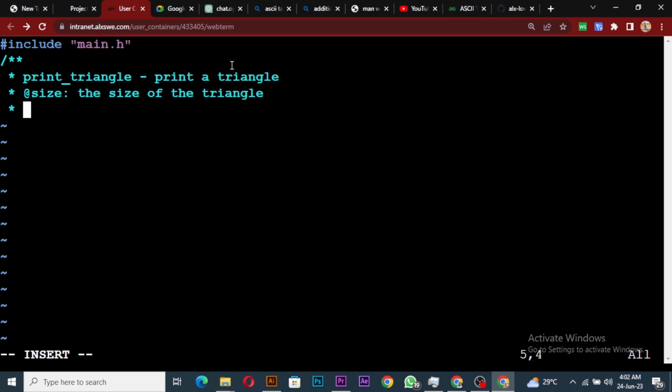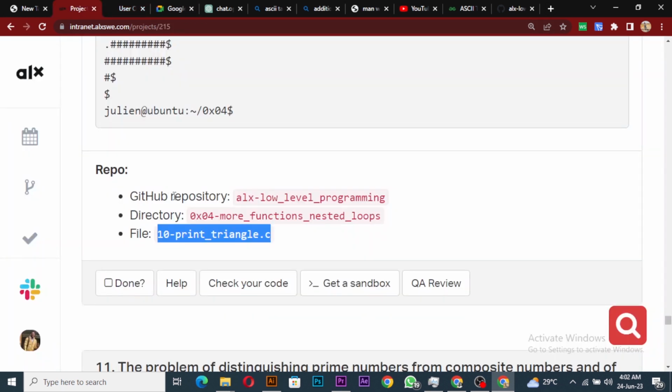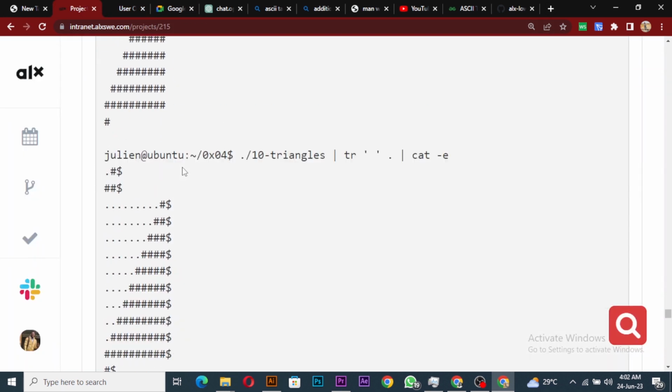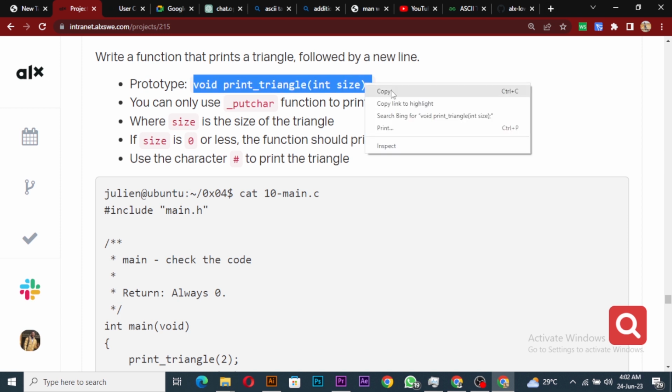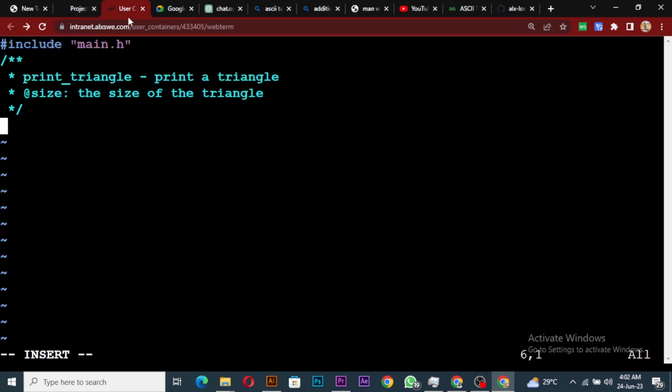And no return type, so we can end it. So we'll copy the prototype. We have void return type. Then copy this. So we have this block of code.